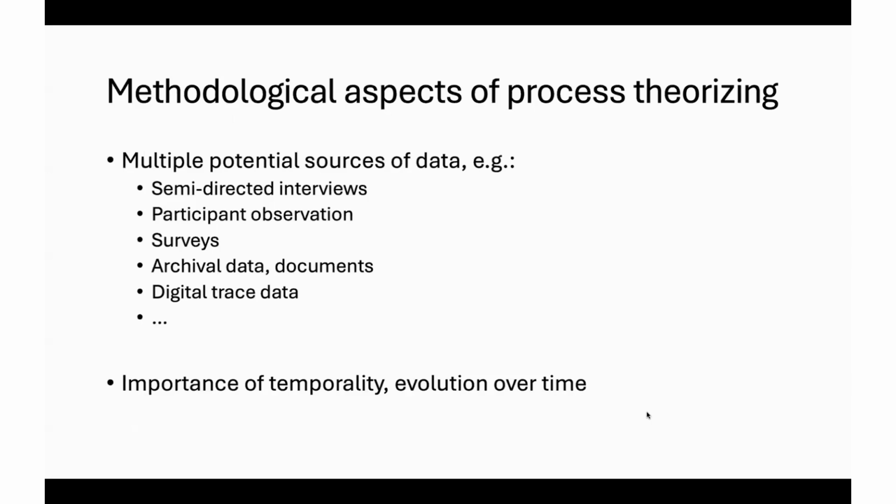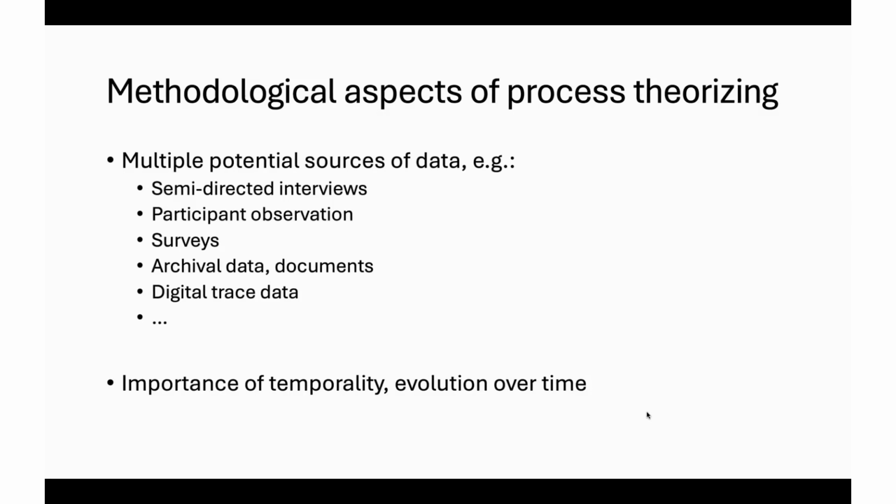You can develop process theorizing from semi-directed interviews, especially if you have done interviews at different moments in time, from participant observations. Ethnographers from time immemorial have used participant observations and have developed process theorizing. You could do surveys at different moments in time and think about how this changed. Obviously, archival data and documents are excellent sources of data to be able to trace the process and to theorize upon it. And digital trace data, which we will be focusing on a little bit more in a little bit.